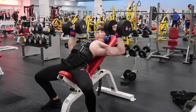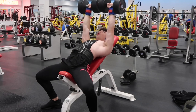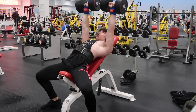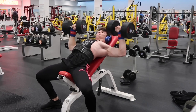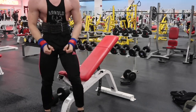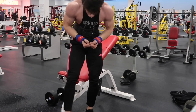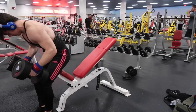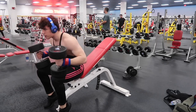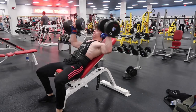Here's me banging out 75s for 3 sets of 12 — I only recorded 2 sets, because on the second set my SD card ran out of storage, so I had to delete some videos. I had a 4x12 scheduled after my 5 rep max on bench, but I decided to transition over to incline dumbbell press and make it a 3x12 with the 75s, to save more time for hypertrophy.